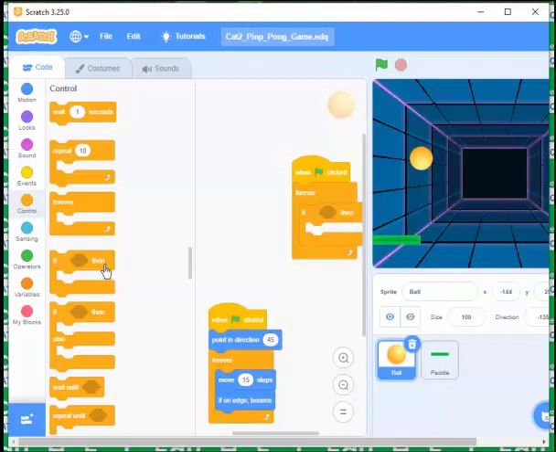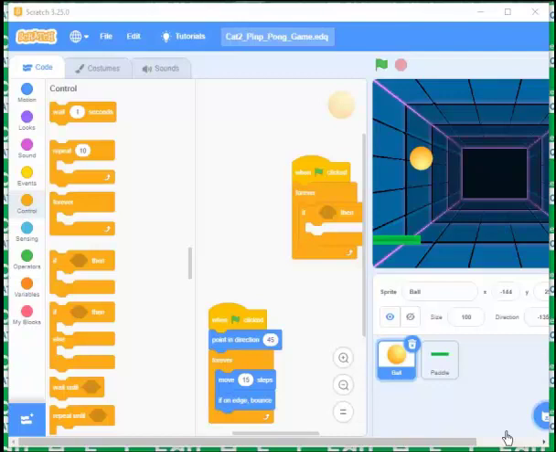The next one, if then, is under control. We click on it and drag it to the scripting area and we now snap it inside the forever Lego. Follow the steps one after the other. Don't rush yourself so that you don't miss your steps.